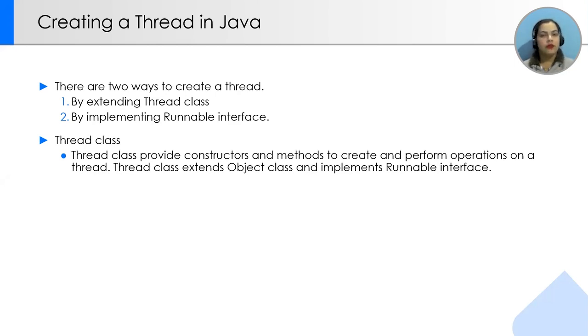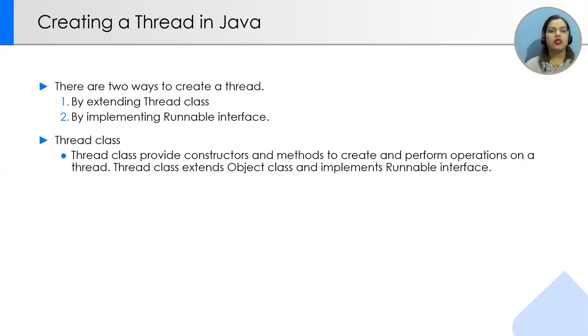Now, whenever you are creating a thread for any program or for any process, that thread will have some states. Those states are new, runnable, waiting, and terminated. So these are some of the states in which a thread can be present. And one important thing is that a thread can have a single state at one point of time. It's not that thread T1 is in the runnable state and also in the waiting state. No. At one point of time, a thread can be in one state only.